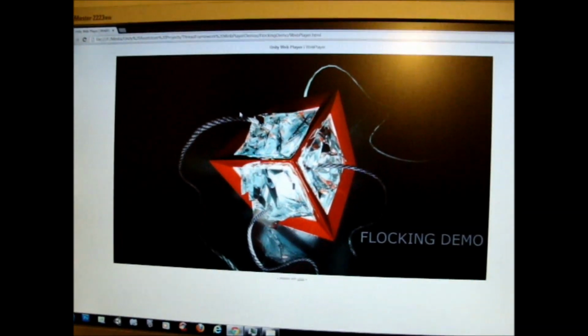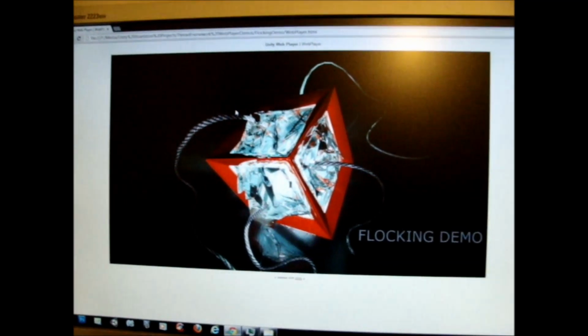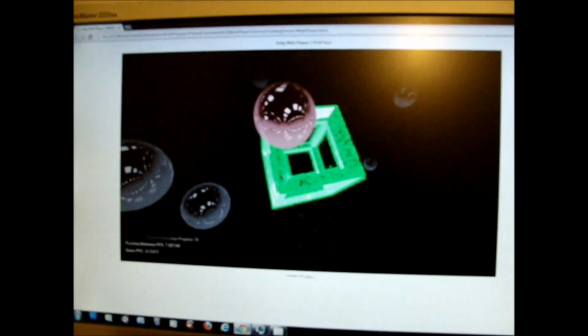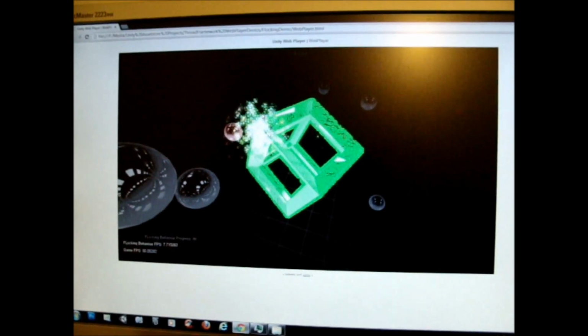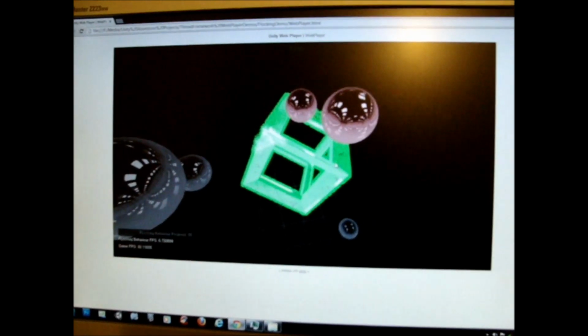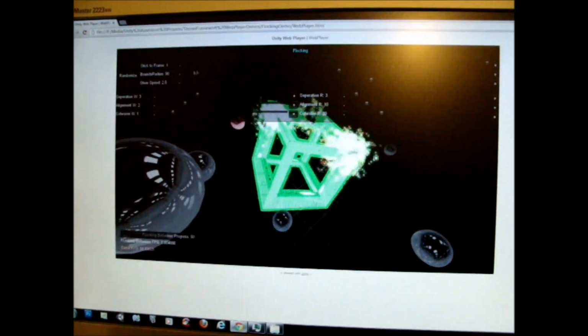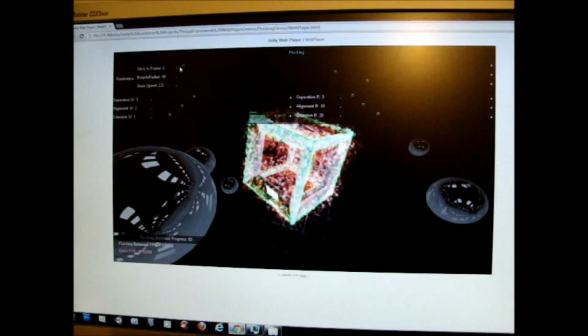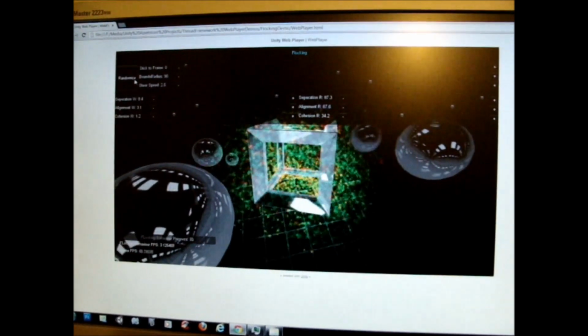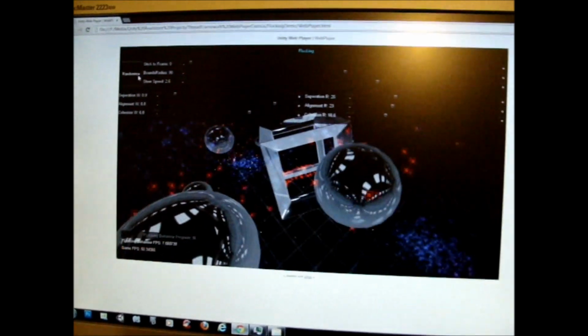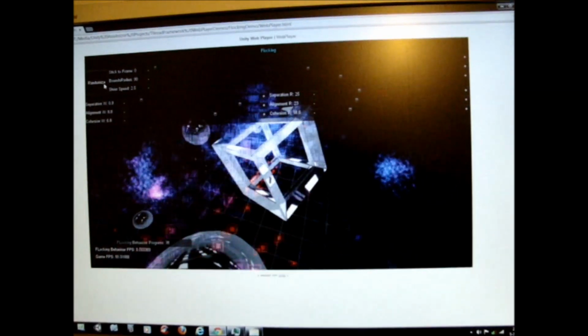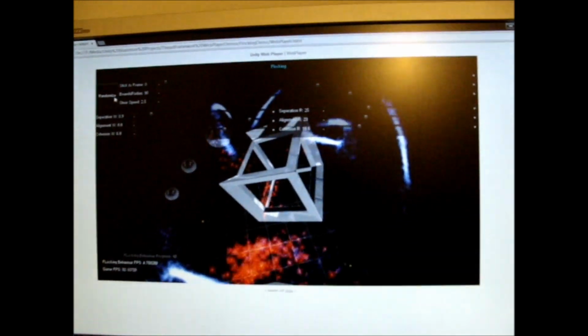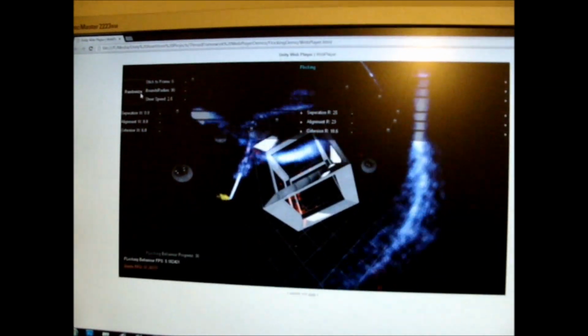You've seen this demo before. It's the flocking demo, although in this particular case the amount of particles has been changed from 7,000 to 15,000. Same demo, same principle. You can play around with values again, although this one will have different behavior. I mean, there's a lot more particles going on. Look at that, this is really epic.